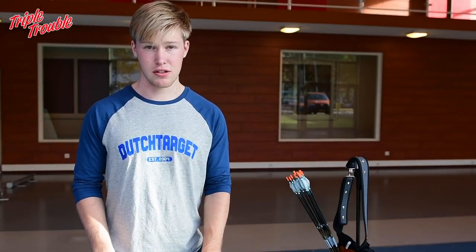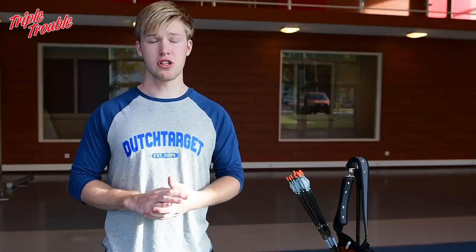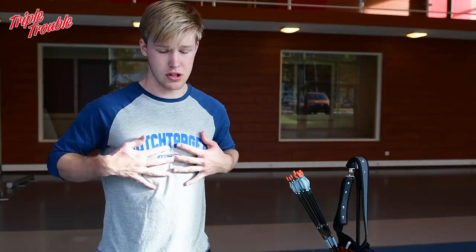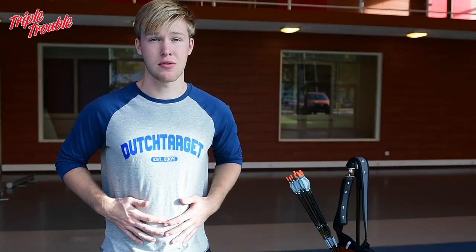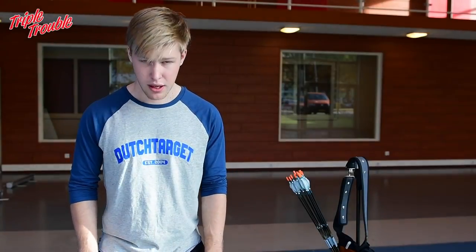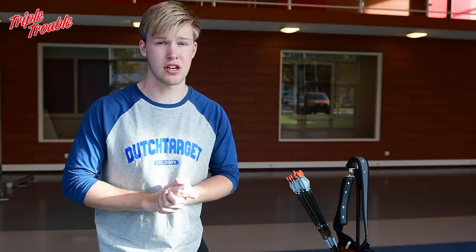After you've decided the angle of your feet, you want to decide whether you have an open stance or a closed stance. Both of these options are good options, you just have to find out what's your preference. So for me, a slightly open stance works. That forces me to turn my body a little bit in line, and this creates a little more tension in my core. If you have a closed stance, you will find that you have a little bit more tension in your calves and your line will be good from the beginning of the shot. So that's something you have to decide for yourself.